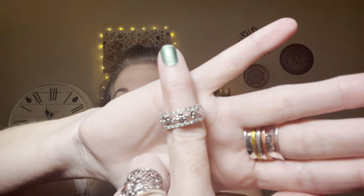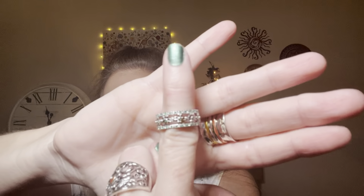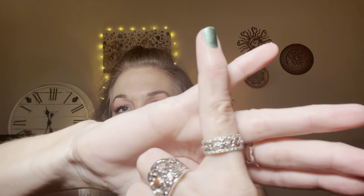So, okay, this I love. This is another one of those local warehouse things that I had to pay the extra $2.99 shipping for, but I think it's totally worth it. This is supposed to be sterling. But guys, look how pretty that is. I've told y'all I'm a May baby, and I love green. I absolutely love stones that look like emeralds. Isn't that pretty? And it's got the design all the way around. Let me just put this on my finger. I don't know if you can see that or not, but that's a beautiful little ring. And it's a great first finger ring. It would be a great thumb ring, but I don't think it's the right size for my thumb.